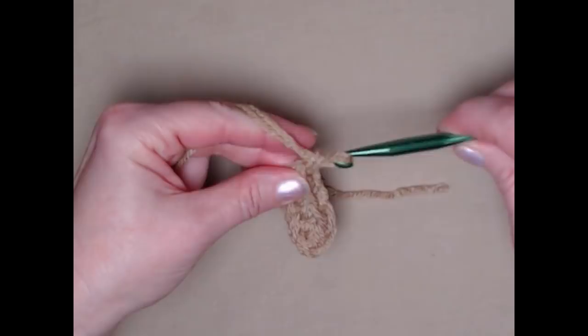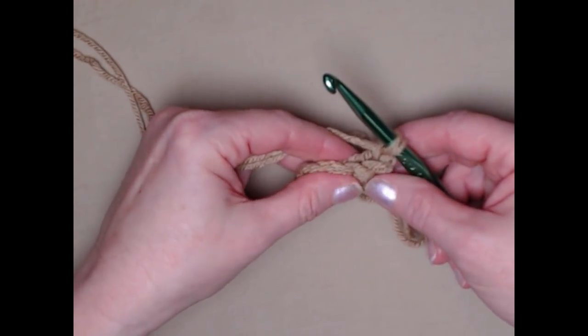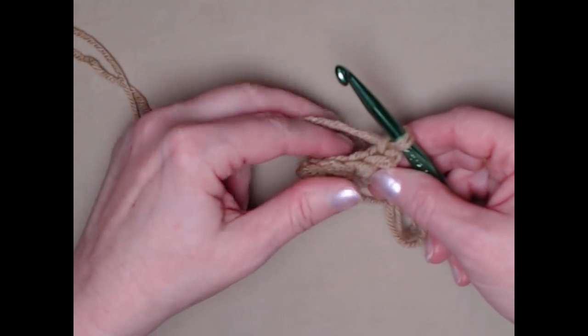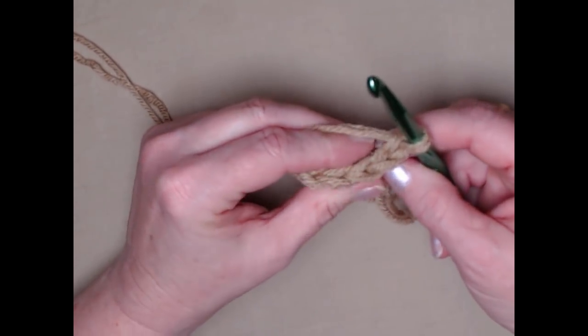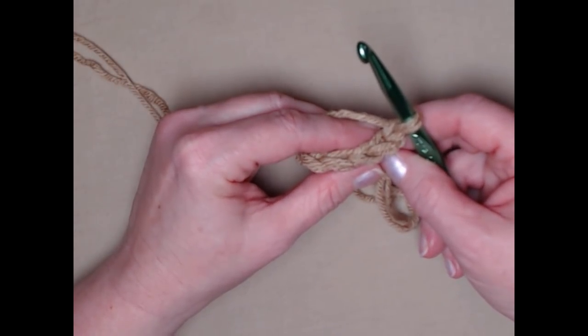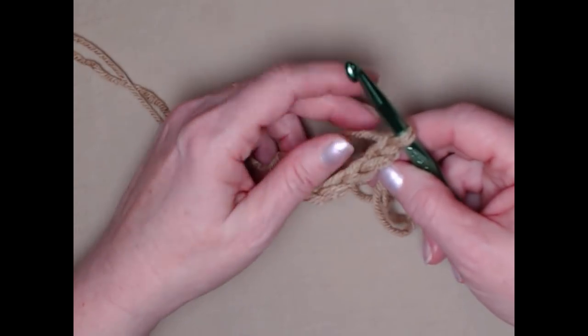We're going to chain 1 and turn. Now, no matter what size hat you're making, we're going to be doing the brim of the hat exactly the same. The only difference is the amount of rows that we will make. Now, for row 2, we're going to be stitching 1 single crochet in each single crochet, but we're going to be stitching in the back loops only.